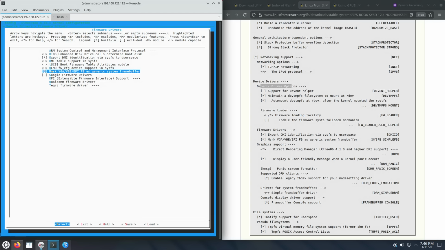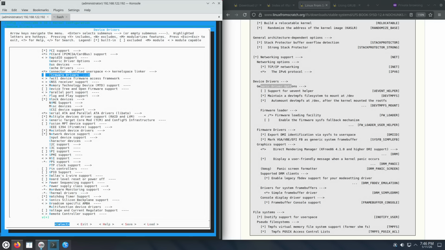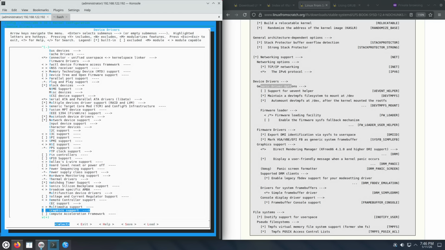Okay, that was firmware drivers. Graphics support. Graphics support is under device drivers. This guy, graphics support.